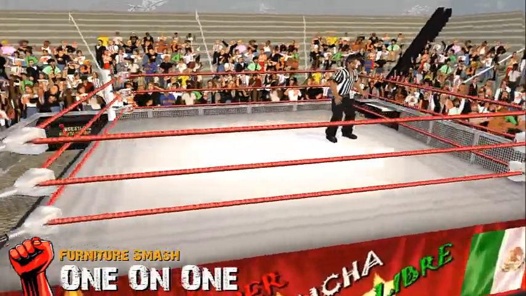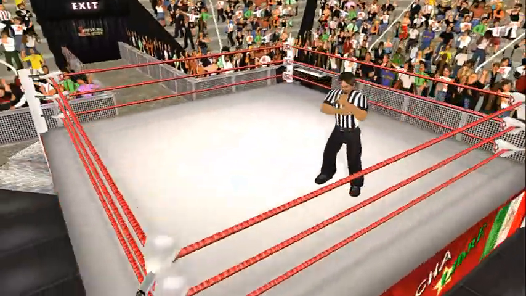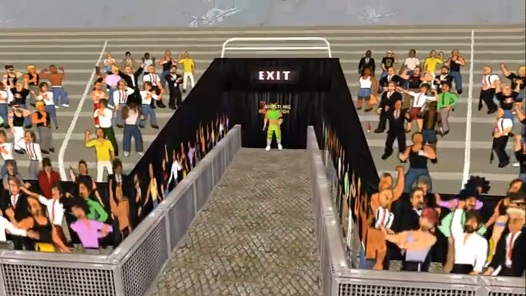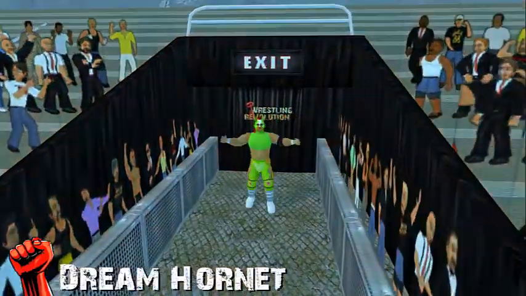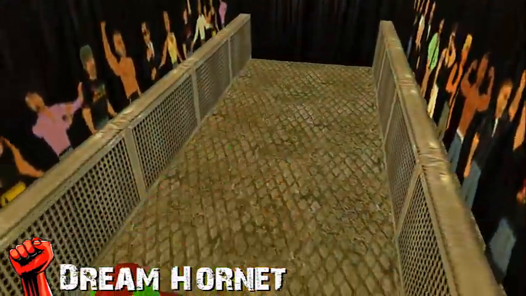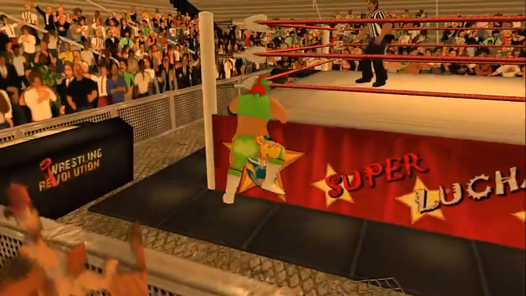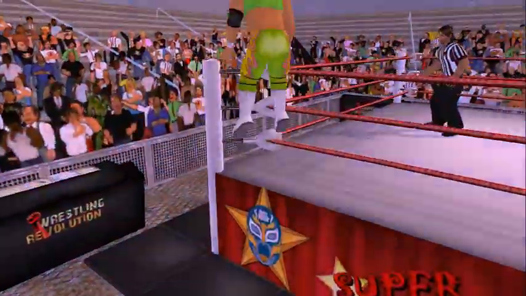Okay, here we go. Furniture smash time again. So there's some tables outside the ring. I think I'm gonna see if I can bring a... Oh, there's Dream Hornet. He's looking pretty tough. He's got horns on his head. Okay, so I think I'm gonna bring a table into the ring.